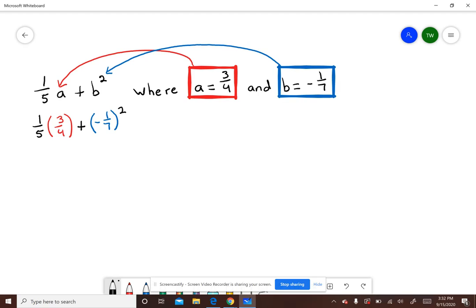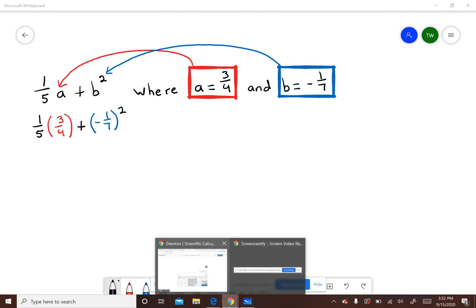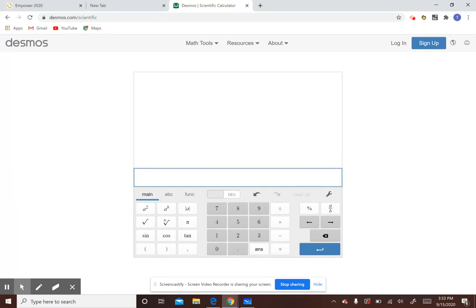So then what we can do is switch over to my Desmos calculator, and the calculator will help me solve it. You could try to solve it by hand by multiplying the numerators, which would be 1 times 3 to get the numerator result, which is 3, and then 5 times 4 is 20. So you'd get 3/20, and then you could solve the other fraction. So that would be good practice for you. But it is totally okay to use a calculator.